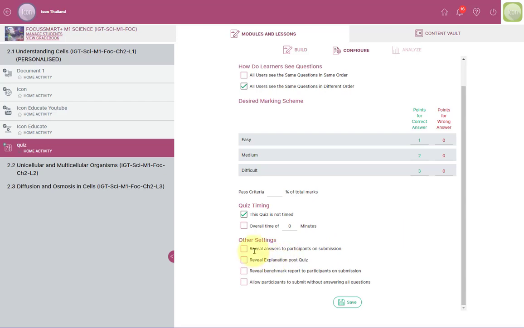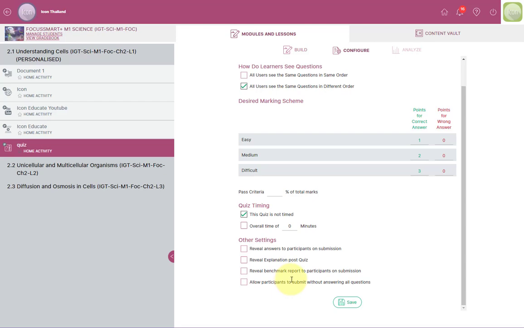You can ask the quiz to reveal the answers to the students after they submit it, reveal the explanation after they've taken it, reveal benchmarks, and allow participants to submit without answering all questions. I personally never click this because a lot of students simply try to answer one question and submit.